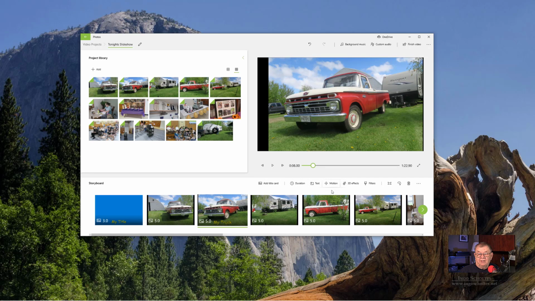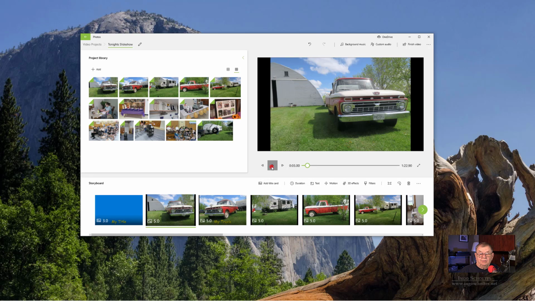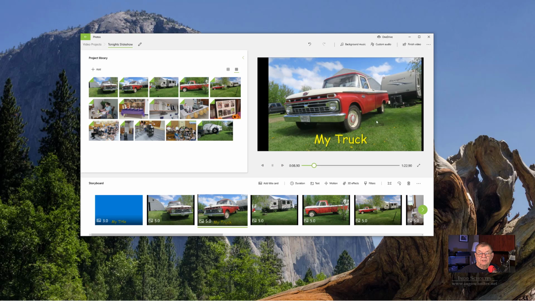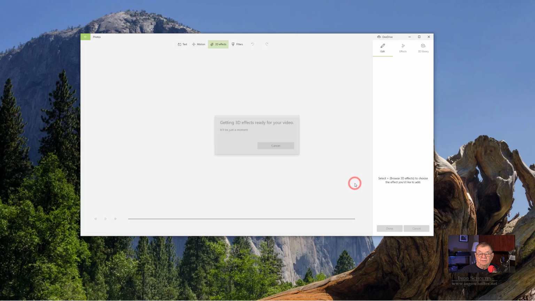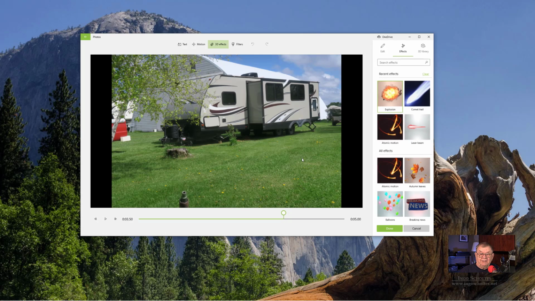And we can go and here, let's go back one slide. We'll start this one, and as you go into this slide here, you'll see it slowly. See how it's doing the slow movement? That's what those 3D motion effects will do. 3D effects, I'm not really a big fan of, but you may find a use for them.